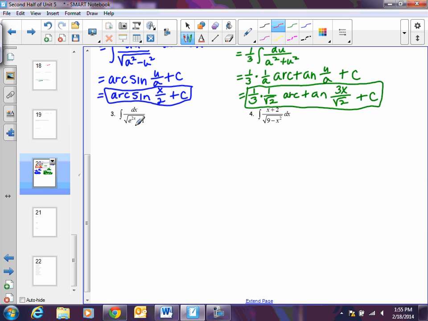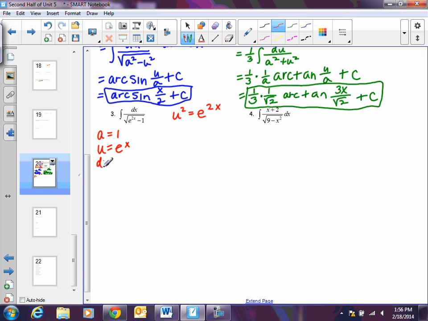So we're still just going to go ahead and do the a, u, and du. Our a, remember, is the square root of the number. So a here is 1. What's u? There should be a u squared in place of the e to the 2x. And I can even write this over here. If u squared equals e to the 2x, what's just u? E to the x, because e to the x squared, power to a power, multiply the powers.